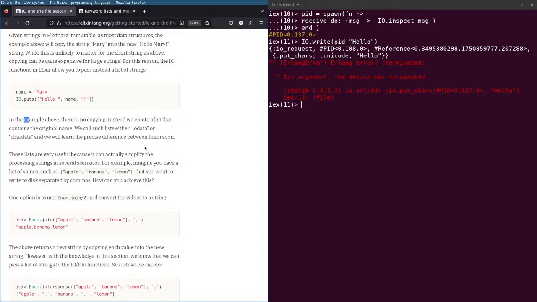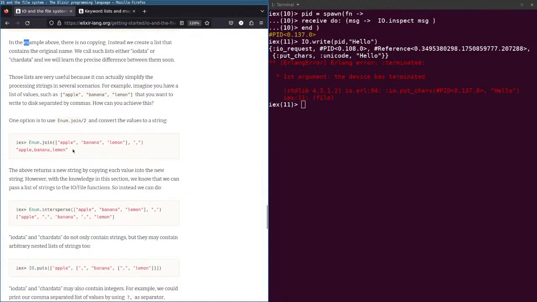For example, imagine you have a list of values such as apple, banana, lemon, that you want to write to disk separated by commas. How can you achieve this? One option is to use Enum.join and convert the values to a string.